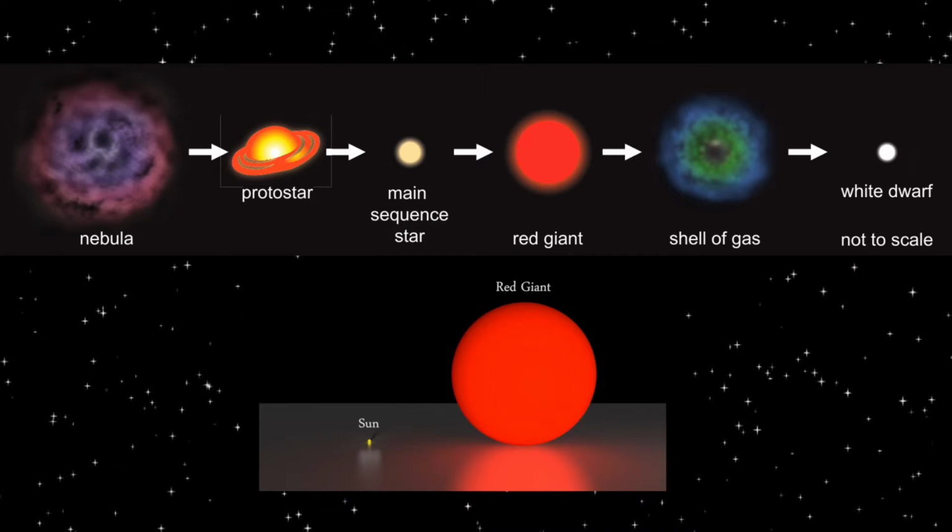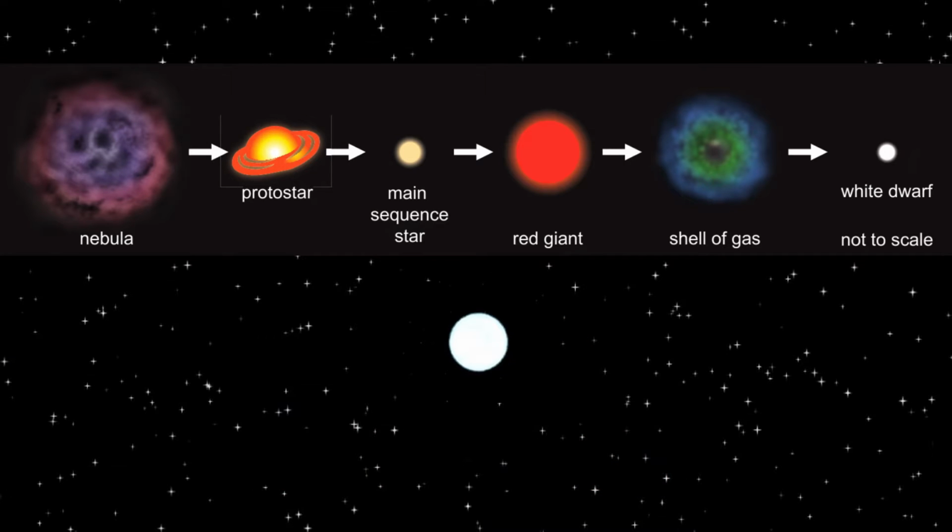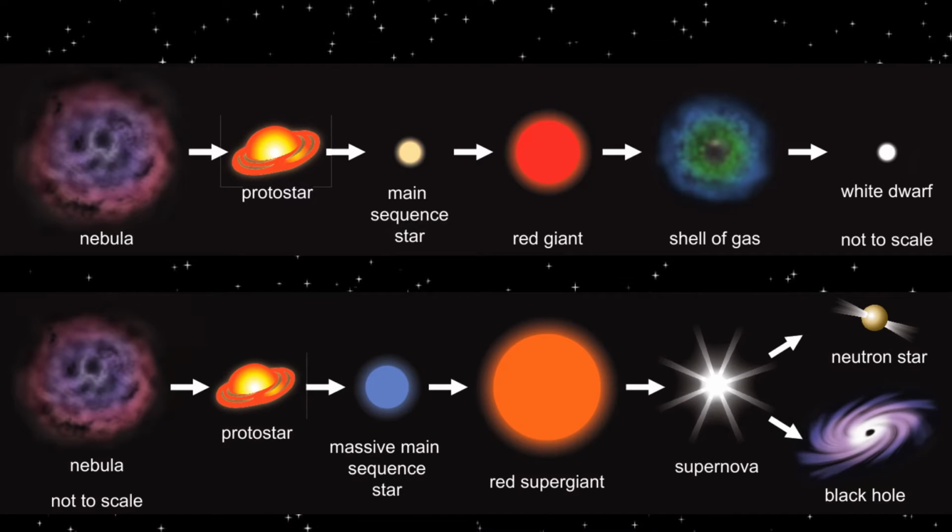Once it's run out of energy, it will pitter out into a shell of gas, and then eventually compress back under its own gravity to form a white dwarf star. If the stellar nebula is significantly bigger, then it will form a bigger protostar, and then a bigger main sequence star, which will eventually turn into a super red giant, and because it's got more energy, will supernova, and then compress back down into a neutron star or a black hole. So stars have two paths they can take in their lifespan.